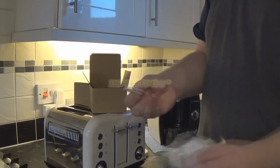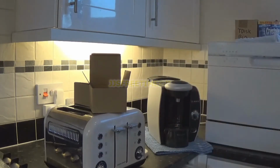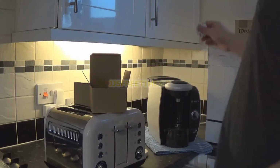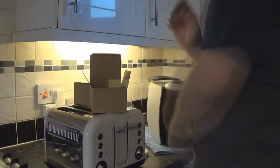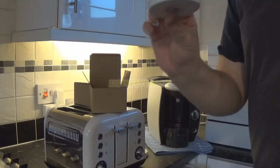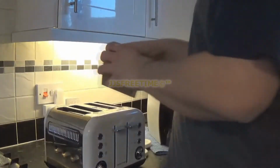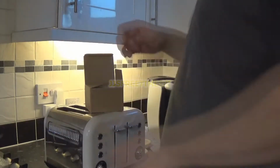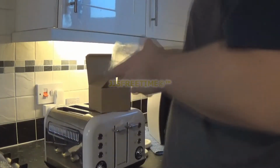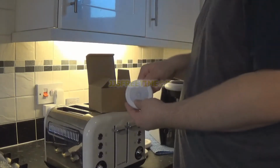Here is the 3M tape, though one of them's gone missing too. Hopefully these will stick properly, because I've had some bad experience, put it that way, with sticking lights on things. So that's one of them. Let's put this one on. Same lights. The idea is one on each part of the cupboard, so you can see.